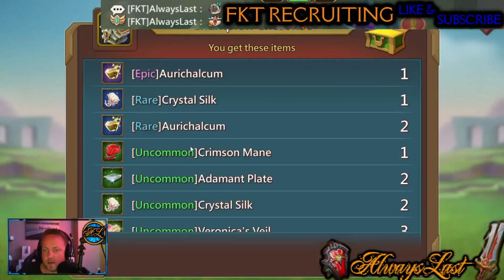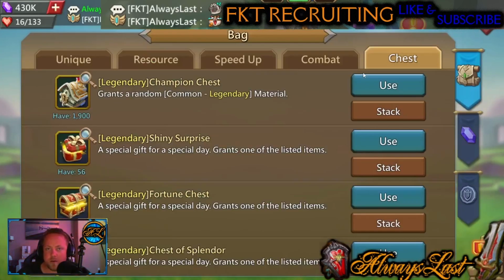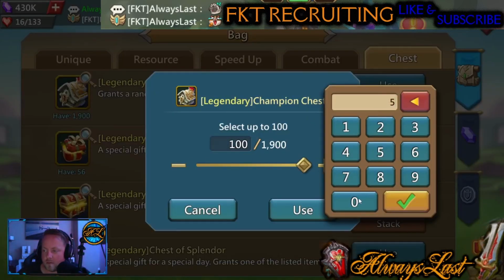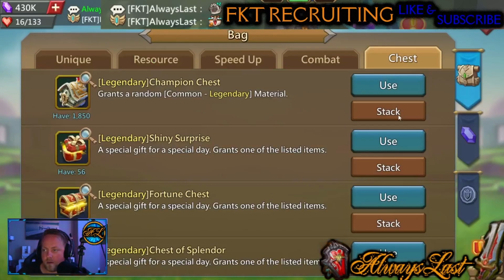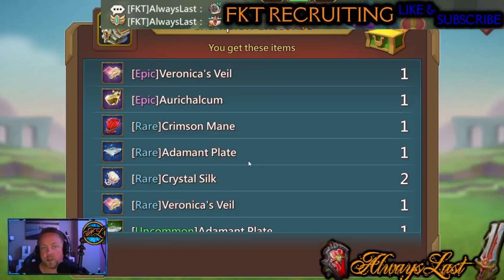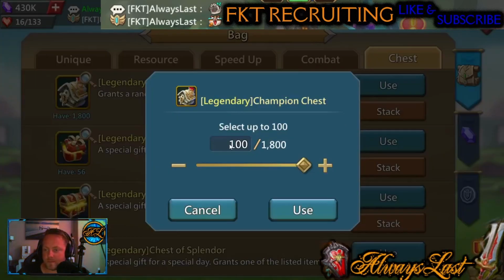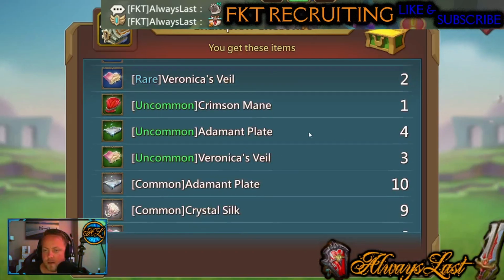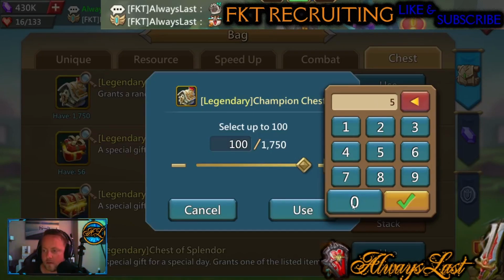Let's go for another 50. And there's one uncommon and one common. And one common champion jewel as well. Come on, get some luck in the house. Three commons. Let us see those legendary. There's a rare. Thank you, thank you, thank you. I will take the rares. And two commons as well. All right, let's go, baby. One uncommon and one common champion jewel. Let's go.